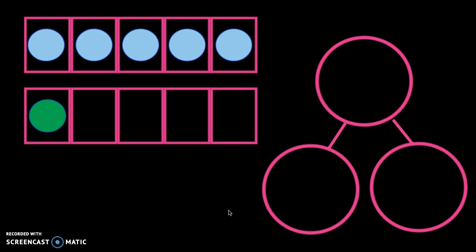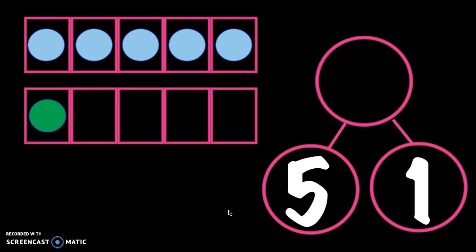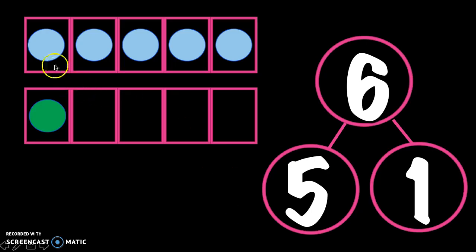Okay, is your number bond totally filled in? Did you start with that 5 group? Yeah, might as well start with that 5 group. Just say 5. I see it right there. So that's what I did. I started with 5 and then I saw that I added, what was the other part? I added 1 more. Is your number bond matching mine so far? Good job, friend. I have 5 and I have 1 more. What's my whole amount? Great, yeah, 6. We can figure that out quickly because we can say 5 and then just count on 5, 6.